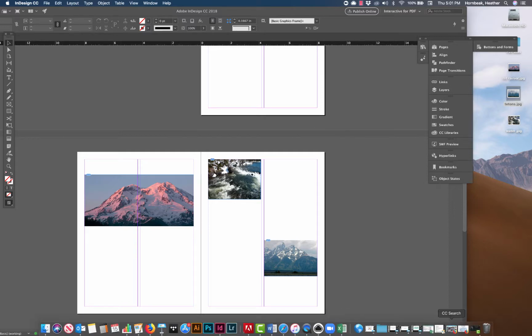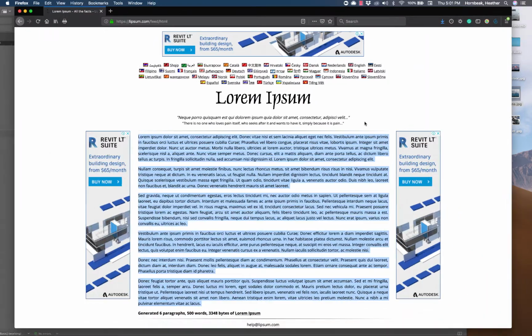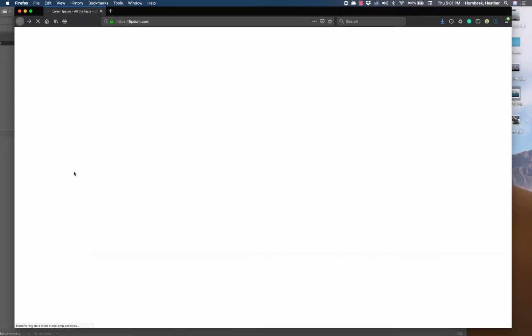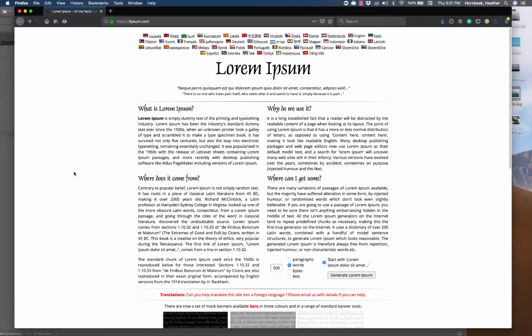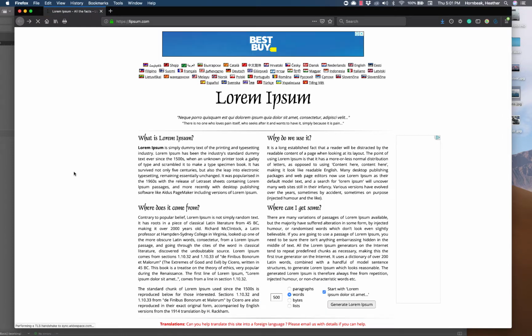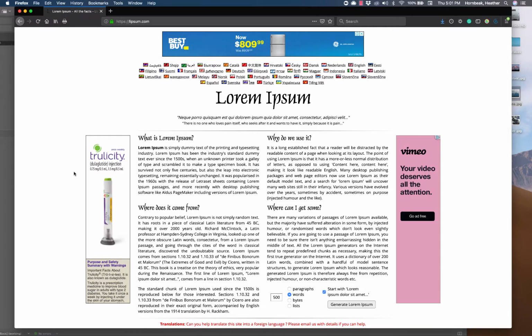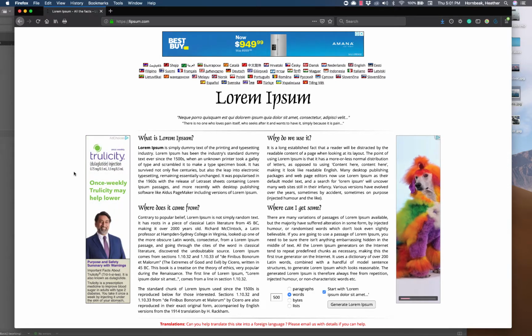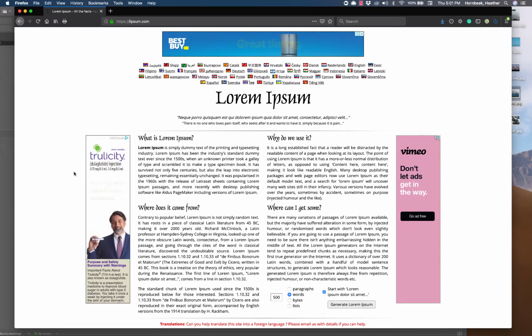I have a window here where I'm going to tell you a little bit about lorem ipsum. So you probably recognize lorem ipsum. Lorem ipsum is considered a dummy text. So you'll use lorem ipsum when you're working on a project and you don't quite have the copy yet, or you want to see how many words will fit within a page, so you can tell whoever's writing in a newsletter how many words they can include. It's very useful for designing.